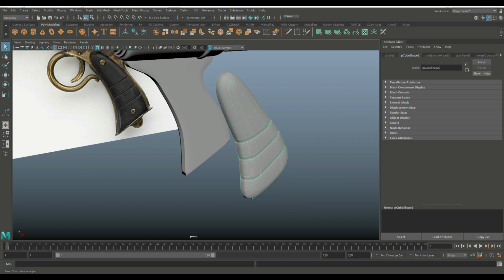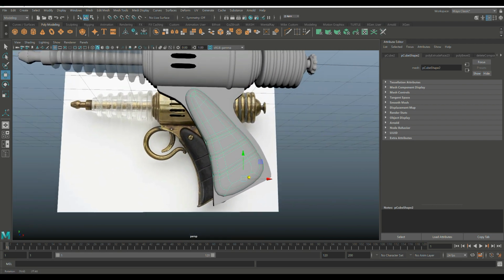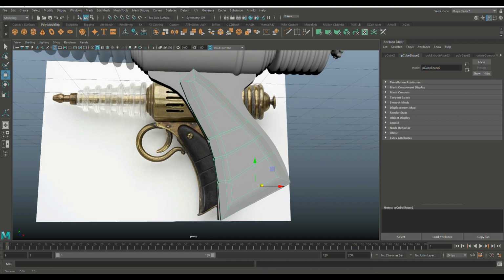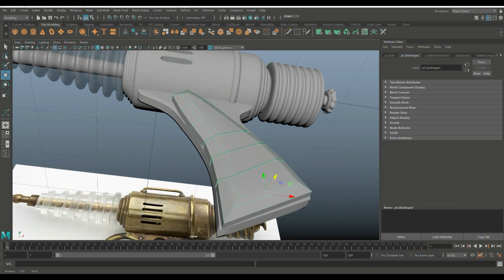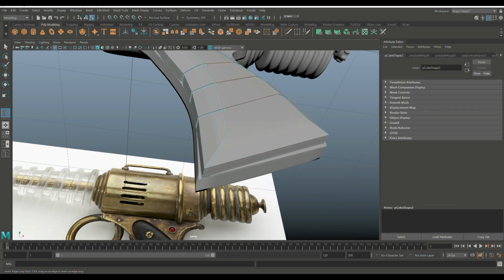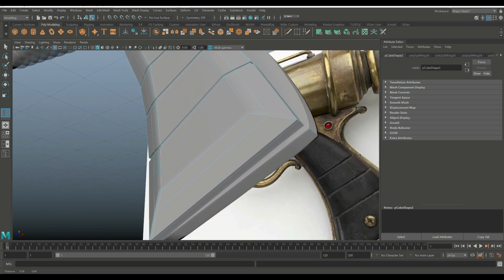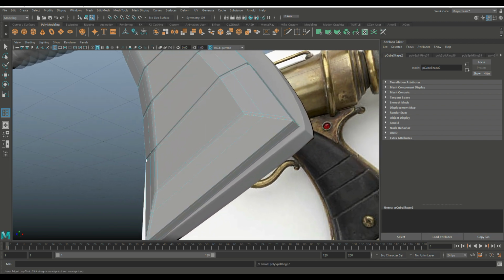We'll see. I'm going to take this guy, W, and we're going to bring it in onto our model. And we do need to do a little tweaking. As you can see, hit 1 to go back. So what I want to do here is add a few edge loops. So we're going to go into Insert Edge Loop. We'll put one in here. And one in here. We need to put one in here to hold that corner there, and then here and here. Hopefully that works out.